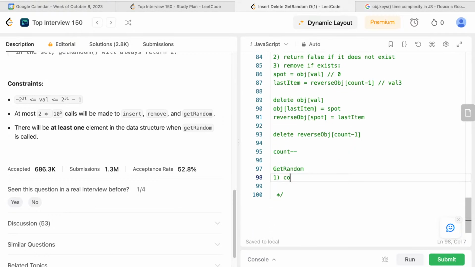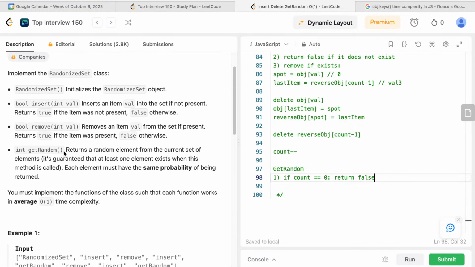We can say if count is 0, return false. This case will never run. Get random returns an integer, but if you get another question, you can just check it. But now, this one is actually not needed.